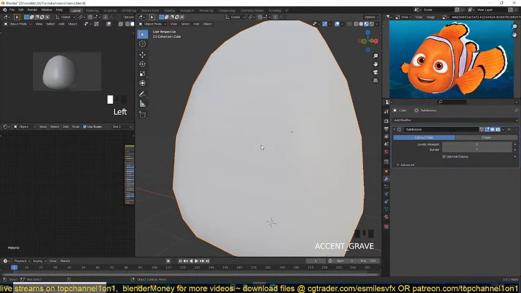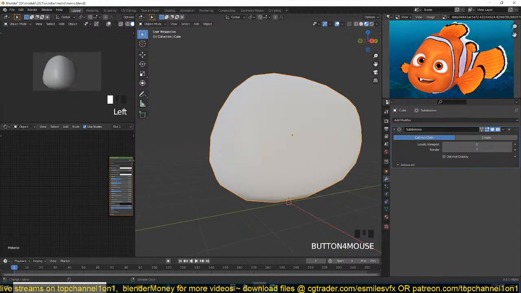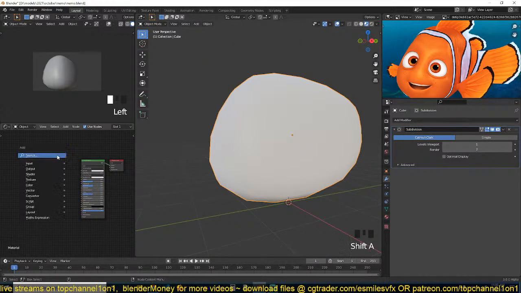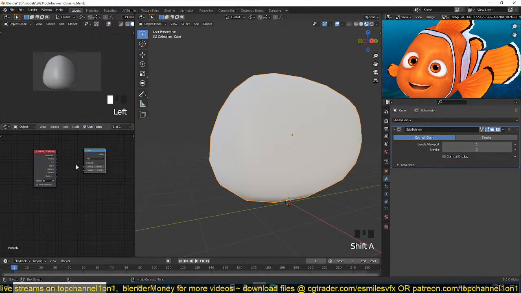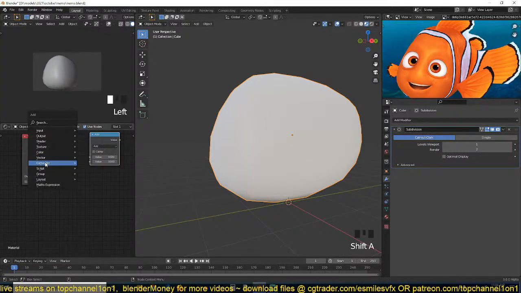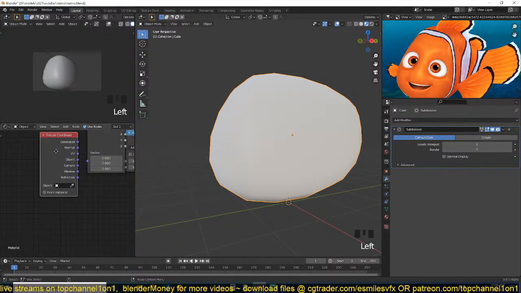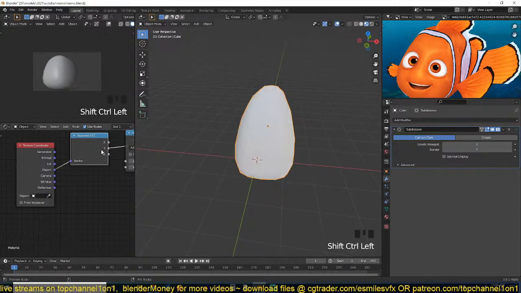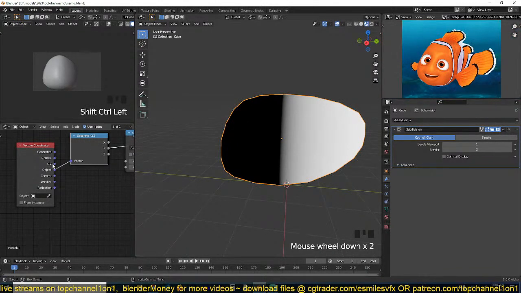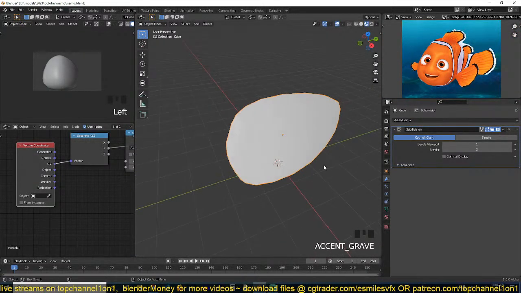So let's first create a quick procedural material for the skin here. I'm just going to first get a texture coordinate, then add a separate XYZ node, like so. I want to get, let's see, actually we can use UV maps.